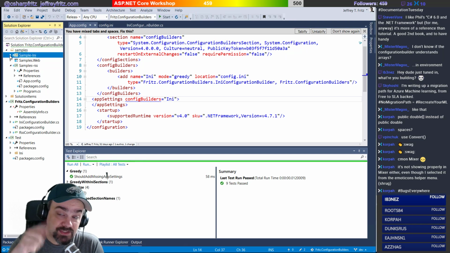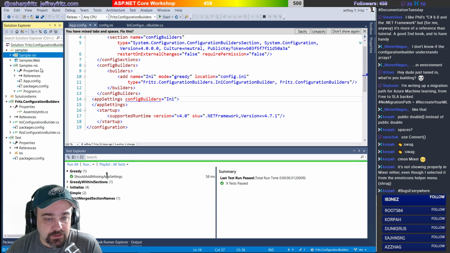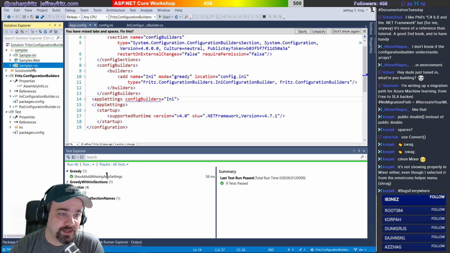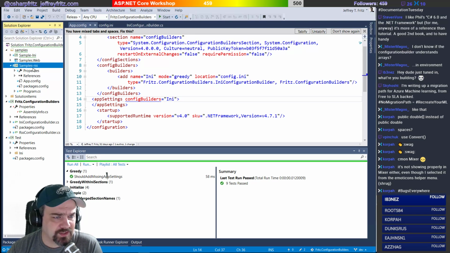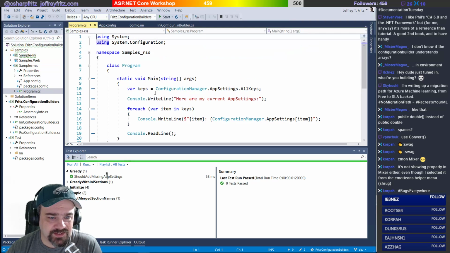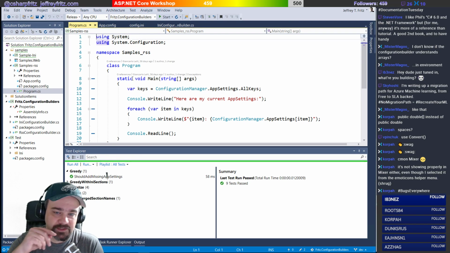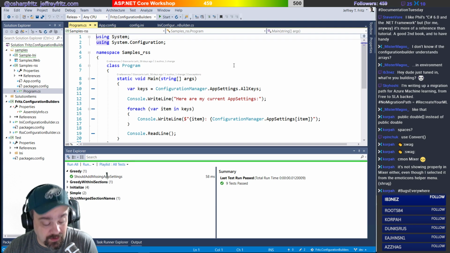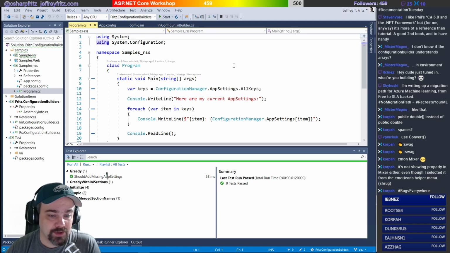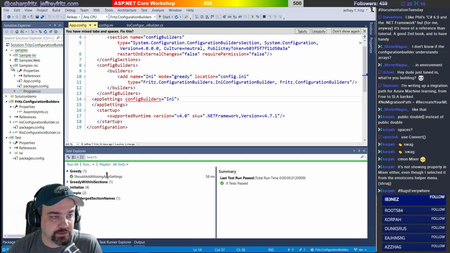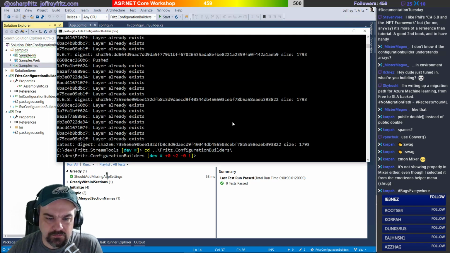All right. So I had started work on a YAML configuration builder. We got a great pull request. I forget who gave us the RSS, but there's an RSS configuration builder here. Giancarlo gave us this. It'll read from an RSS location, and any configuration you have in there, it'll inject in. So that's a great way for you to set up a configuration server and then be able to populate that in all of your applications. That's a neat little trick you may want to use. But we want to work with YAML.